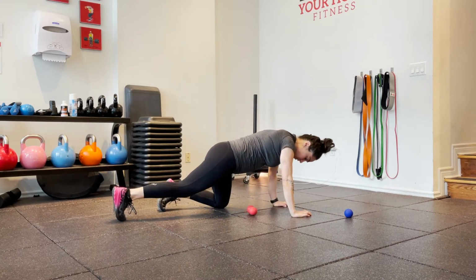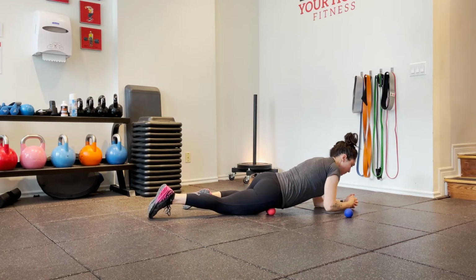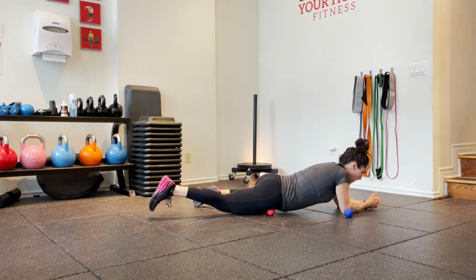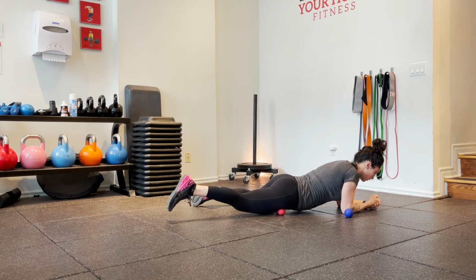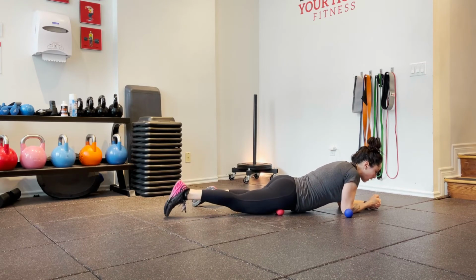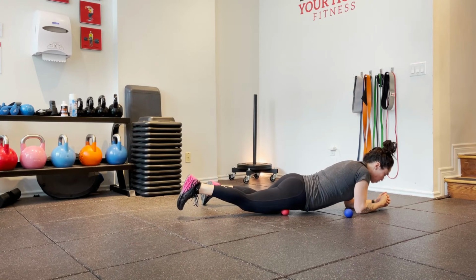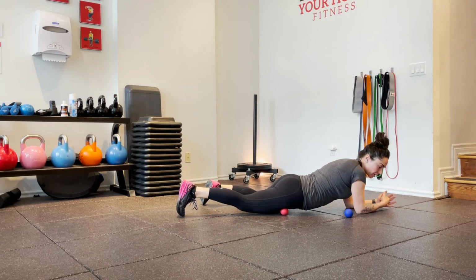It's the same thing, same setup, okay? So I'm just gonna basically get the top of my hip flexor in here, okay? And then it's the same thing. I'm just rolling up and down, okay? Remember your shearing is just side to side, okay? And then you can do that flexion and extension. So if I put all my weight, as much as I can, on that peanut, push down and then lift, it's like you're creating a false insertion point and stretching the tissue from the lacrosse ball downward, okay?